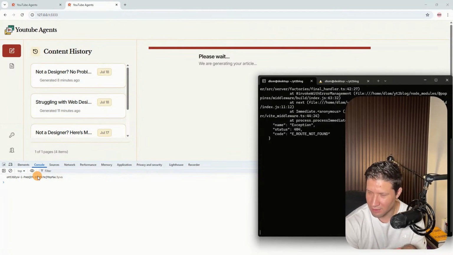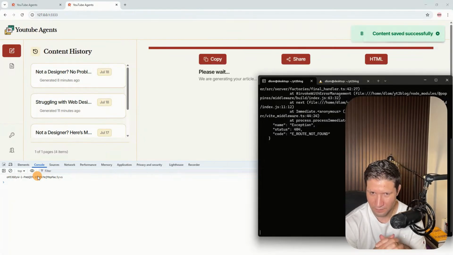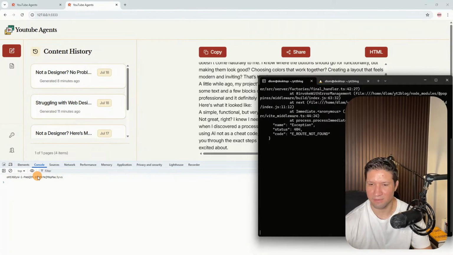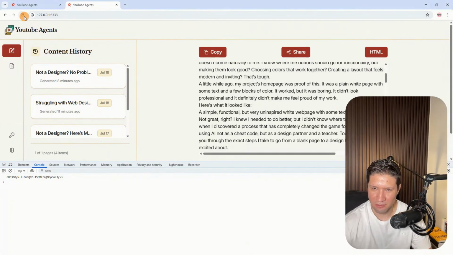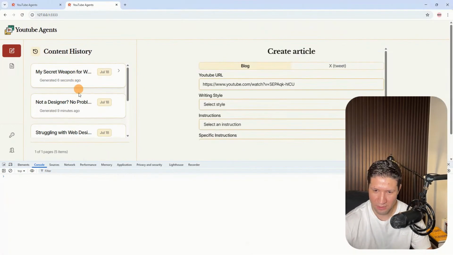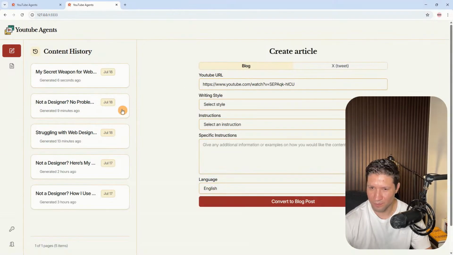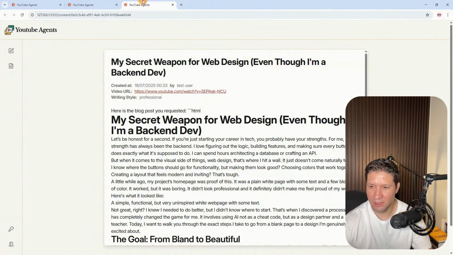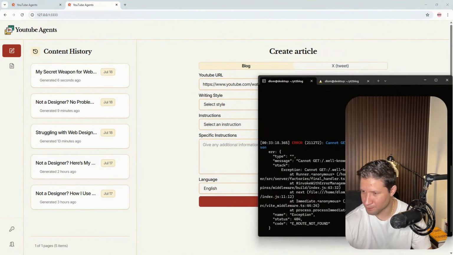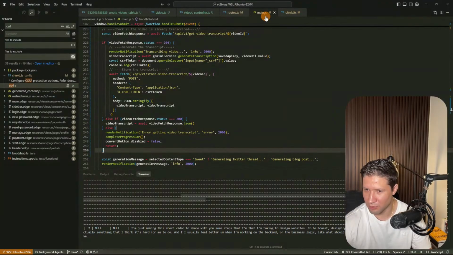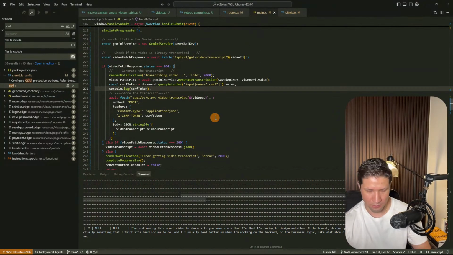So let's see. Okay, content saved successfully. So now if I reload this, I'm going to have this new blog content in here. And now if I go in here, I'm going to remove this console log.